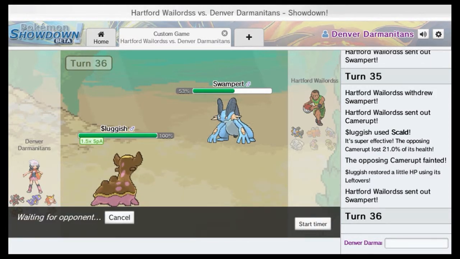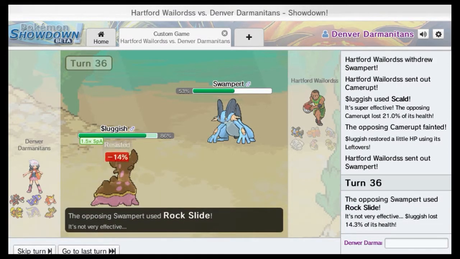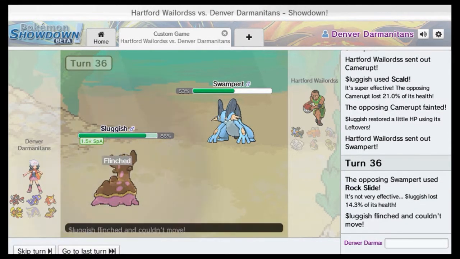Let's put him on the timer. I wanted to use Darmanitan. I swear, are you trying to flinch us?